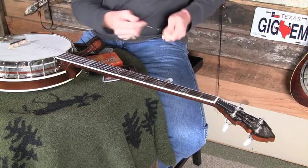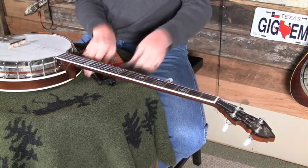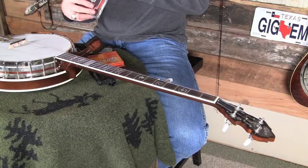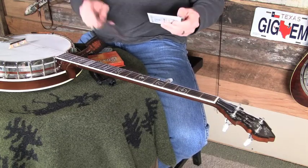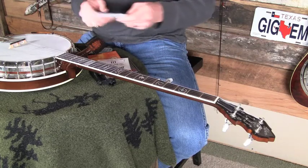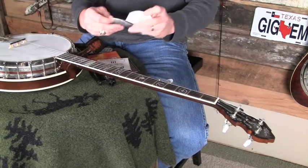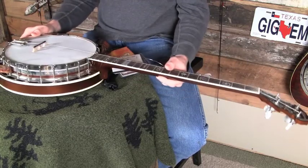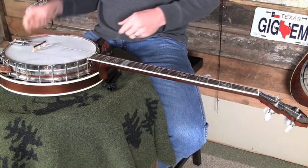The other thing that we want to be careful about whenever we're putting our new strings on is that we grab the correct string out of the new package. All of us have probably made the mistake of putting the wrong string in the wrong place, and then when you try to tune it up to pitch, you'll get a surprise. You'll get a pop. But here we go. This is the 10 gauge high G string here, okay? I'm going to pull it out. The first thing I'm going to do is place the string around the tailpiece.